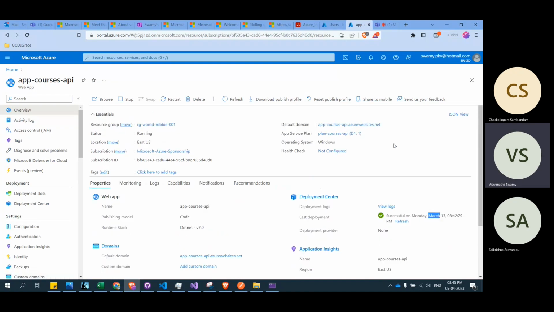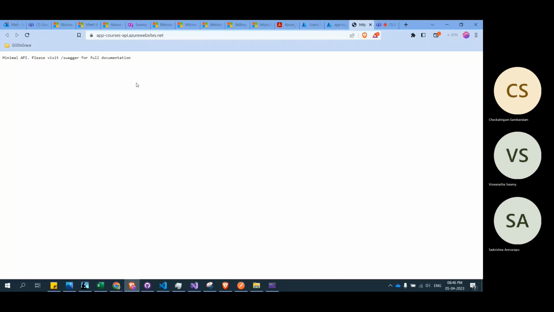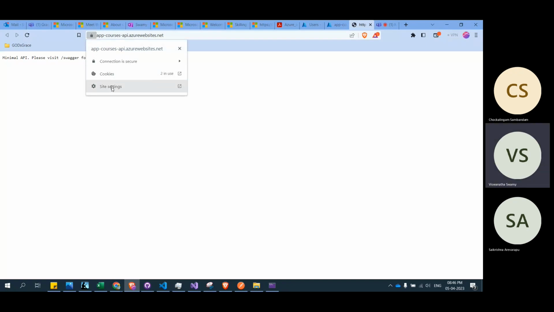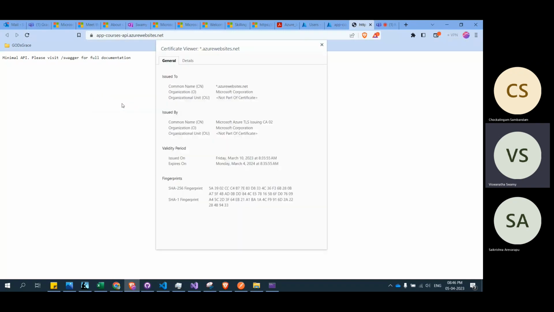If I click on this and you go to the certificate, it is valid. That is a wildcard certificate, star.azurewebsites.net.